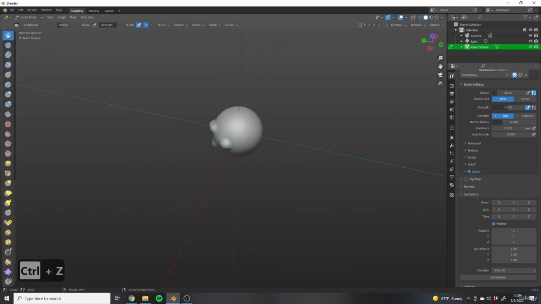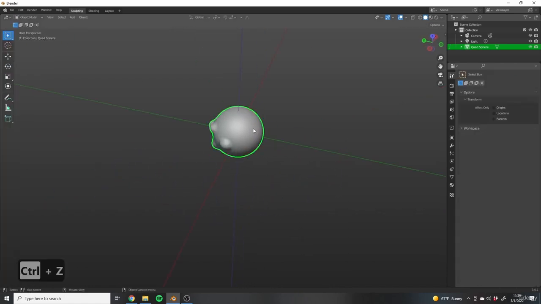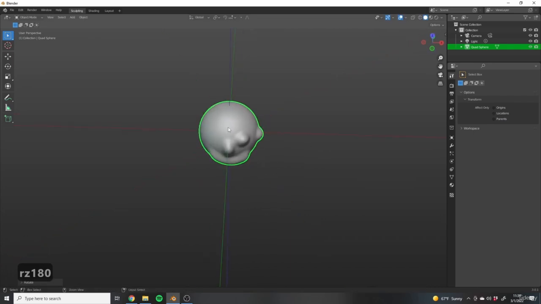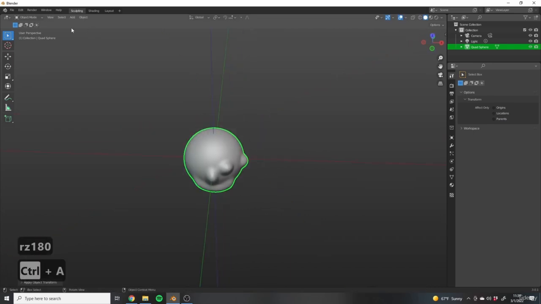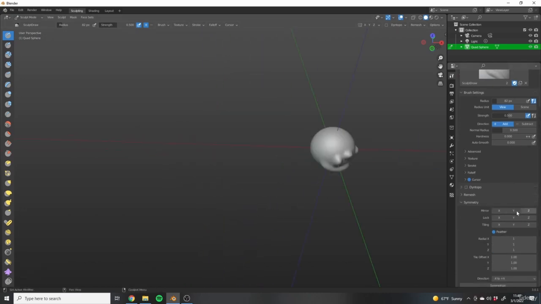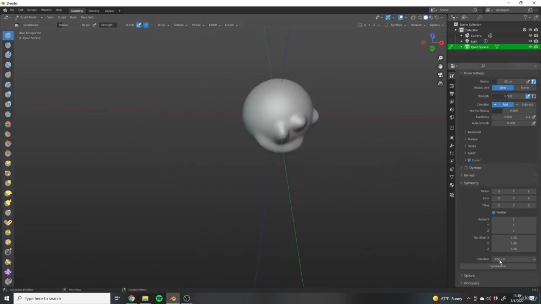But say you didn't draw on that. Say you drew on the positive half, well, no problem. You can still use the Symmetrize. You just have to come down to this drop down here and change it from negative x to positive x.